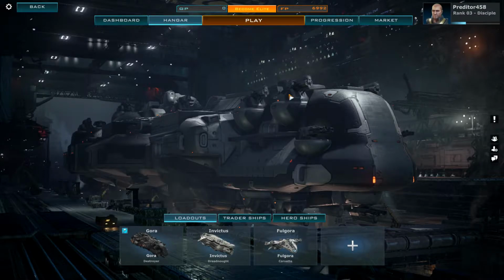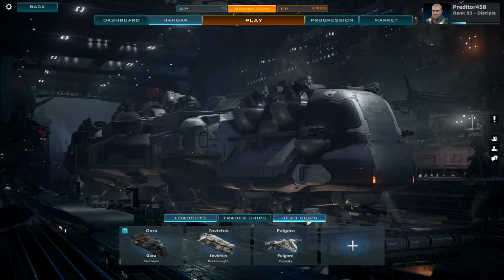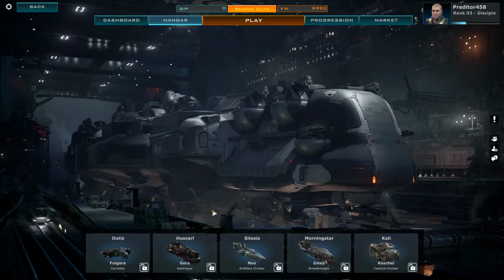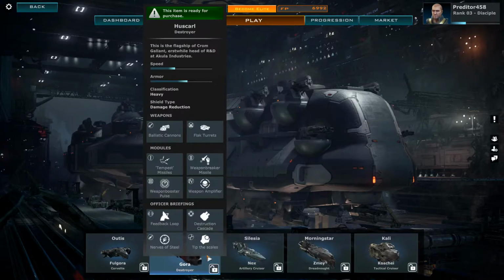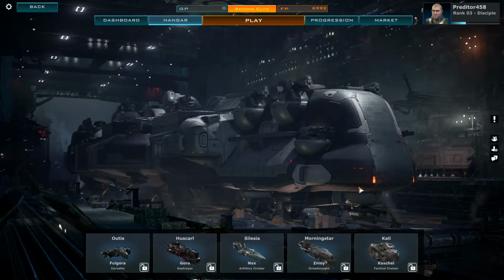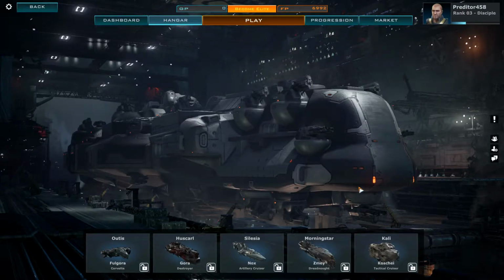Anyone can apply. Some of you may have already gotten your codes to get in, and you can also buy your way into it. If we just go here to hero ships, there's a plus sign. These are the hero ships. I think you can buy this one, the Morning Star. It was $10, I think it's $9.99, and that will get you access to the closed beta test of Dreadnought. Otherwise, apply and see if you can get lucky and get a code.